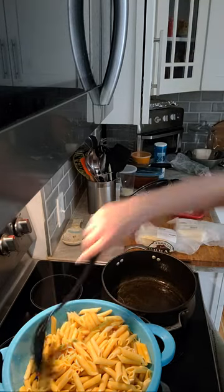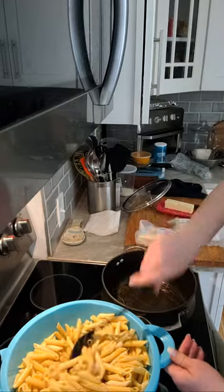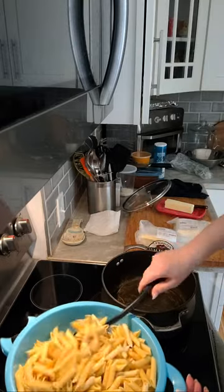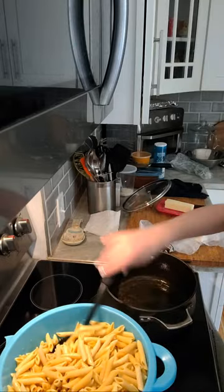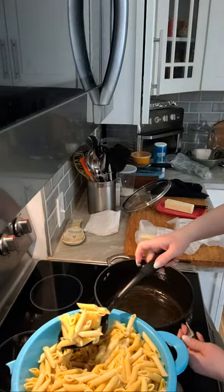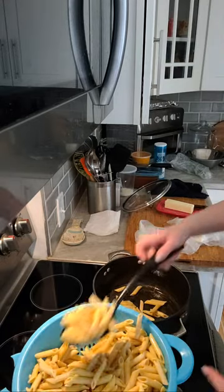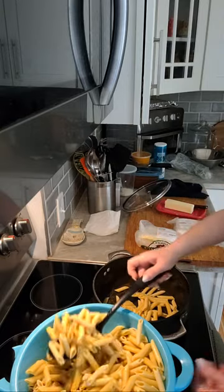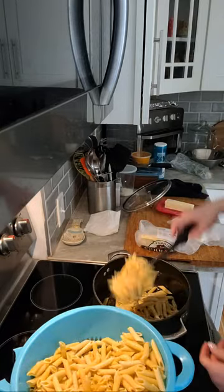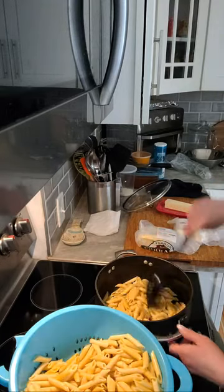Homemade mac and cheese - this is the most simple, easy recipe. I have other recipes I make too, but this is what the kids love, they absolutely love this. Adults do too, obviously. I've got about a pound and a half of macaroni. I just sprayed my pan with a little butter spray. All you do is basically just layer - there's really no science behind this, a kid could do this honestly.